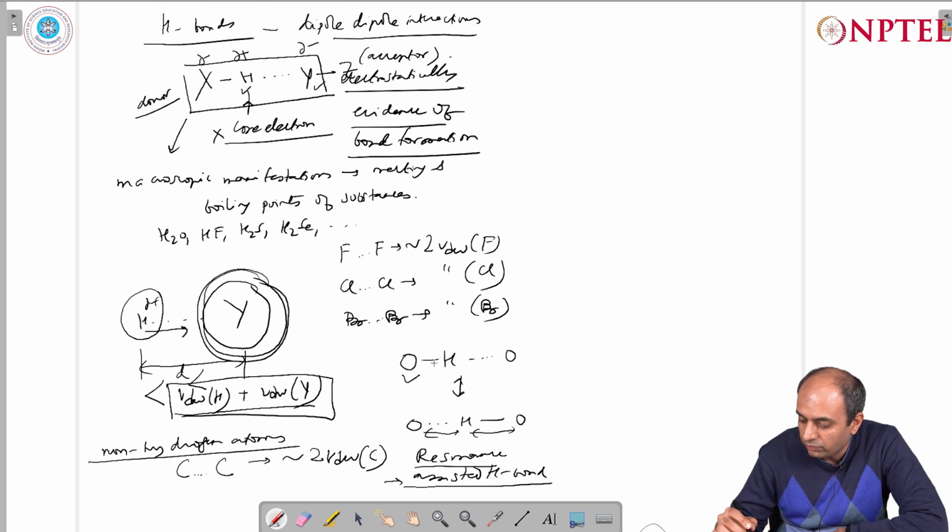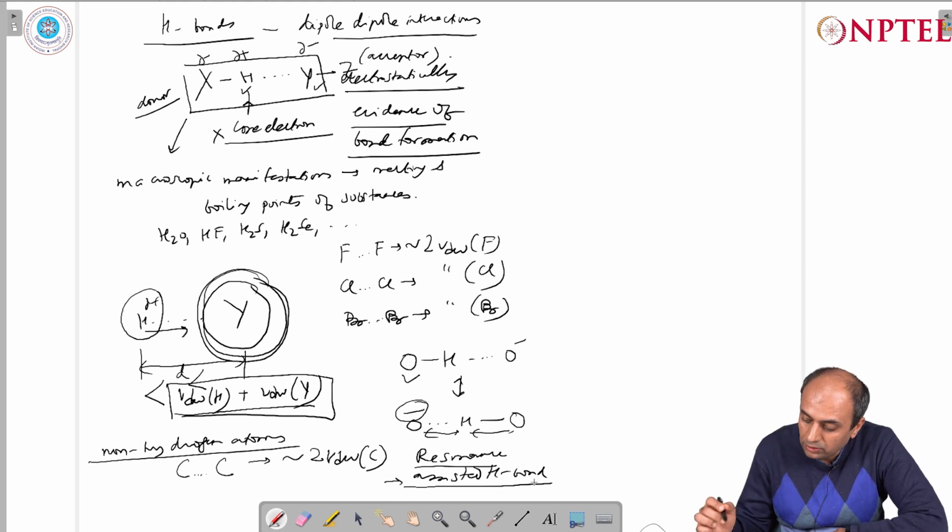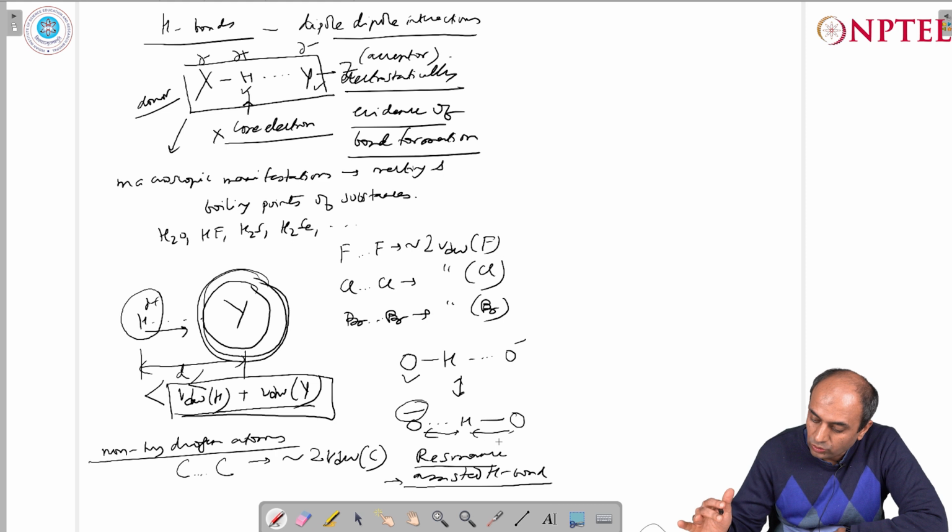You can see that there is a resonance-like situation where the proton essentially covalently bonds with the acceptor atom in the resonance canonical form, and this is more facilitated by the presence of negative charges. If you have negative charges on this oxygen, then this happens in a more facile way. The negative charge will get delocalized from one oxygen atom to the other oxygen atom. This is a very important concept, and the stabilization energy of such strong hydrogen bonds is also very high. We will come to the magnitudes later.